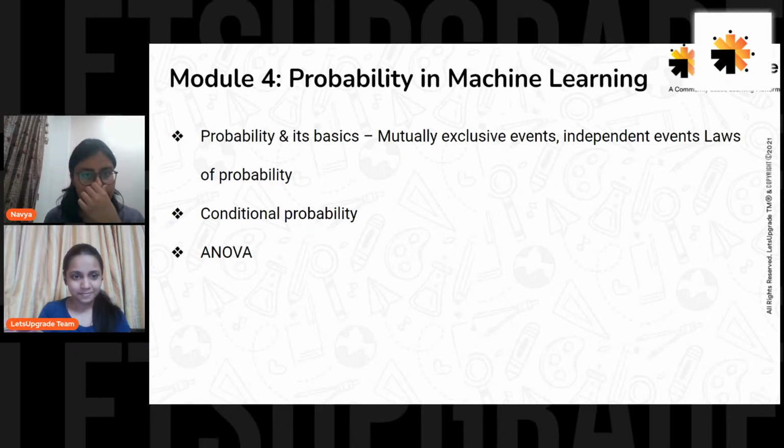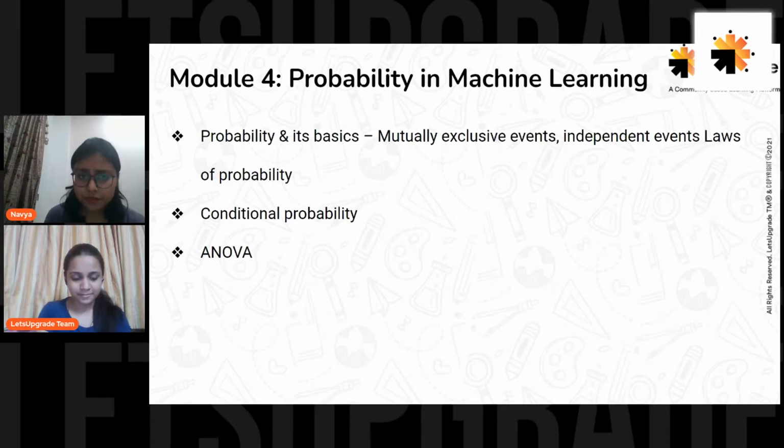Now see, when we talk about probability, most people already think, okay, probability is there, so it will be tough. Don't think that. We are not going to calculate probability, or solve any problems related to probability. You just have to get a little glimpse of what probability does in machine learning.